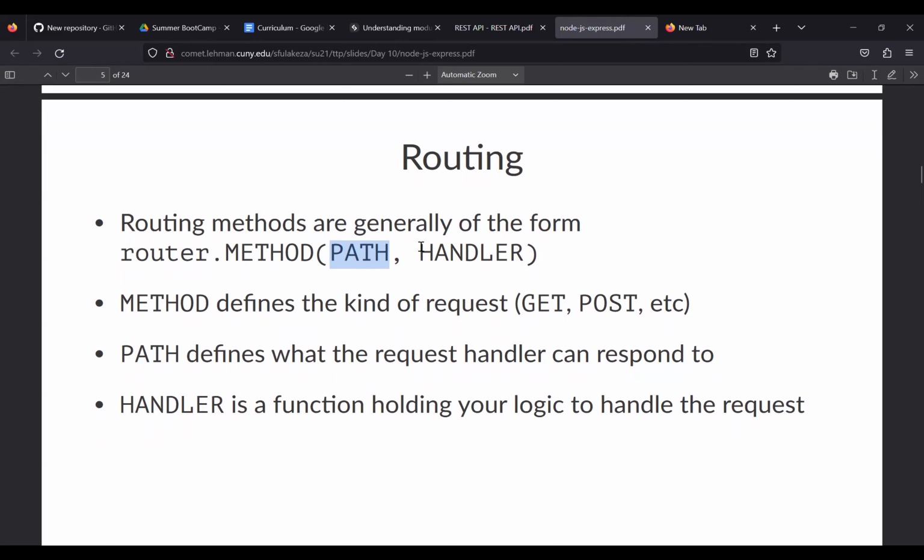The handler is the function that is holding the logic to handle that request. So you put the function name, and you put in here the method and then the path, the address, okay?